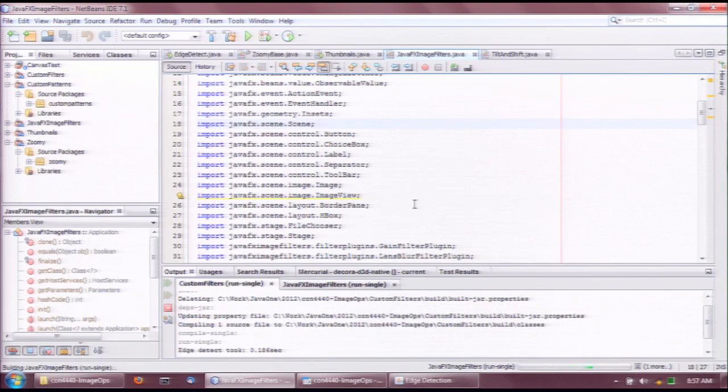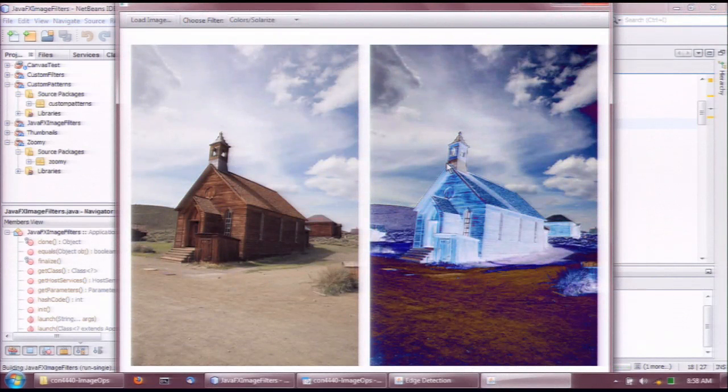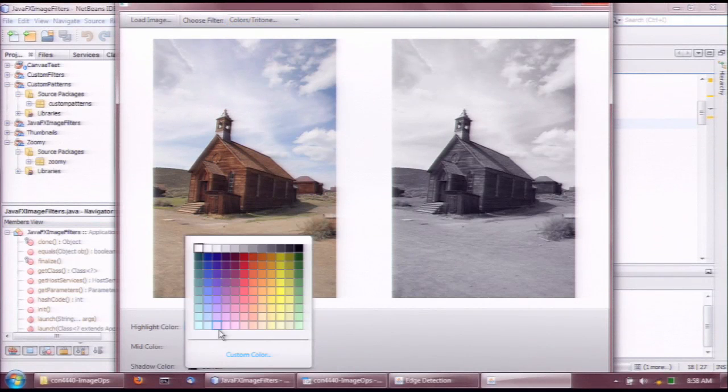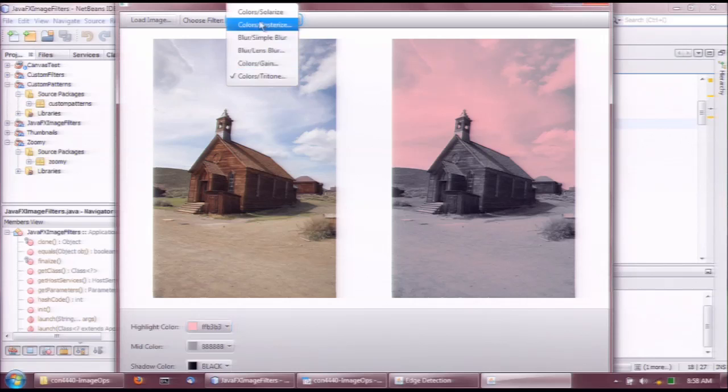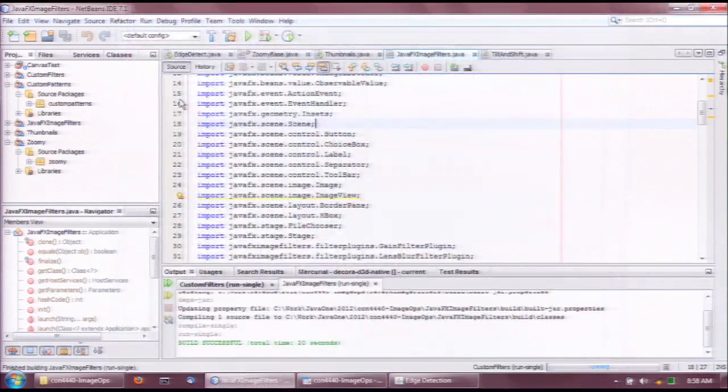So this is essentially just an example of a few of the filters that they provide being run on. This is a JavaFX application, and he just wrote an example that showed off a few of them. So this is just driving that package that is available on the net. I believe they had like 50 different kinds of filters you could use.